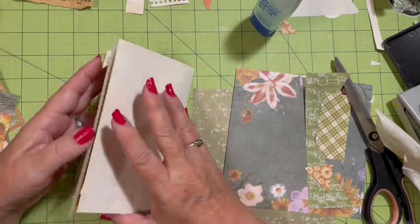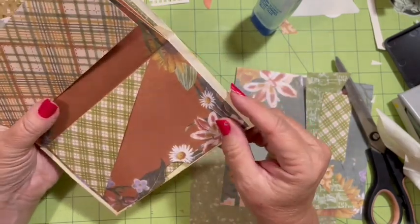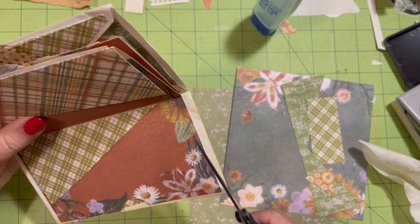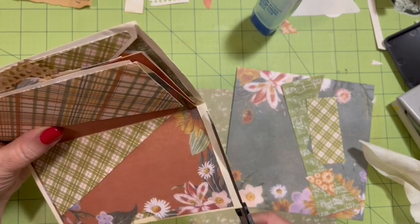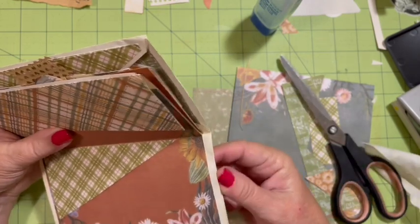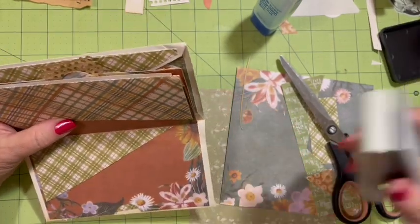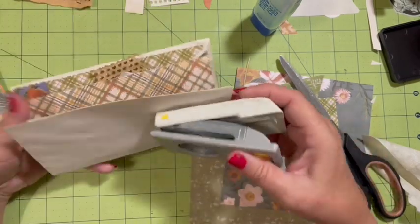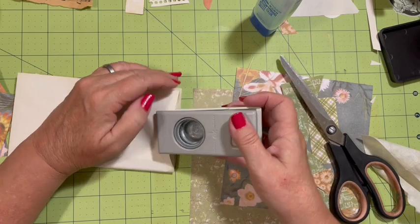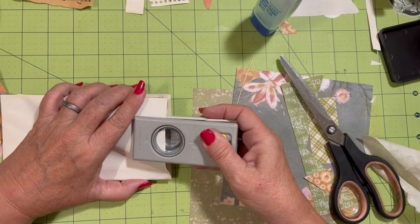Now we do still have access to this envelope right here, and so I think we'll go ahead and open it right here. Okay, so we'll have this envelope that we can add something to also, and let's make its hole on the outside. That'll just remind us that we have this one to do as well.